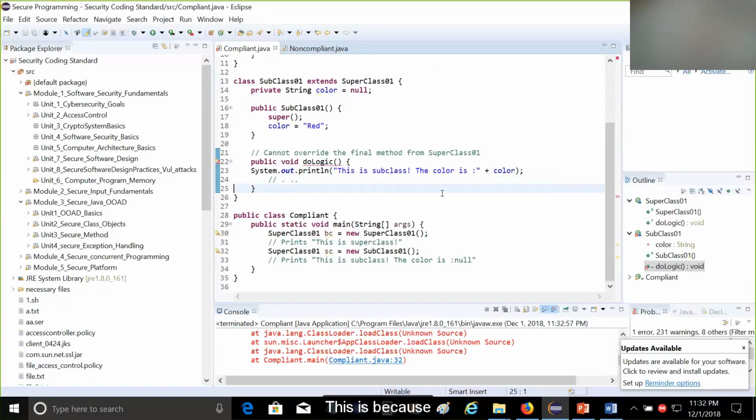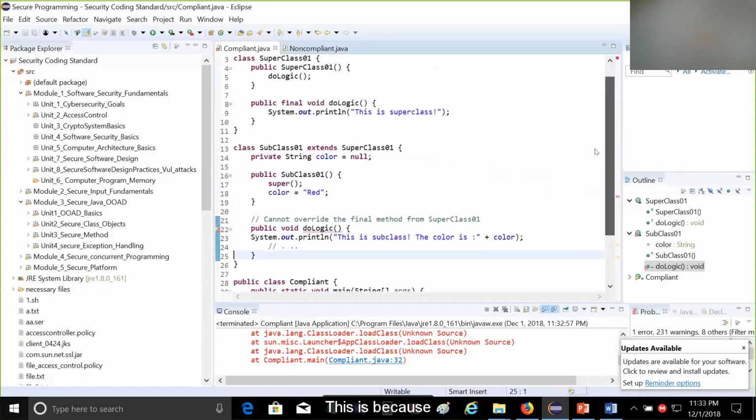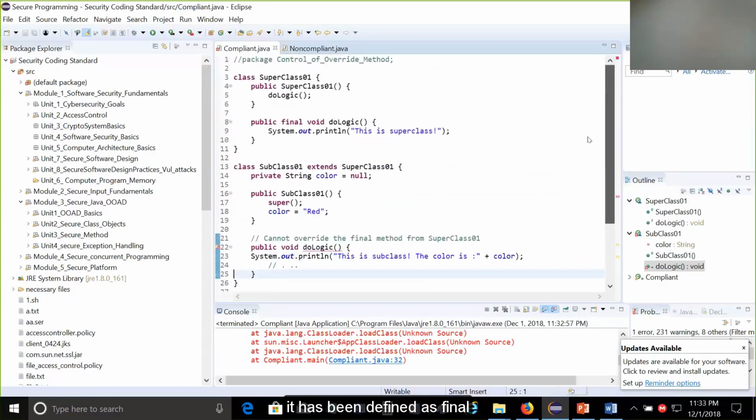This is because it has been defined as final, so you cannot override it.